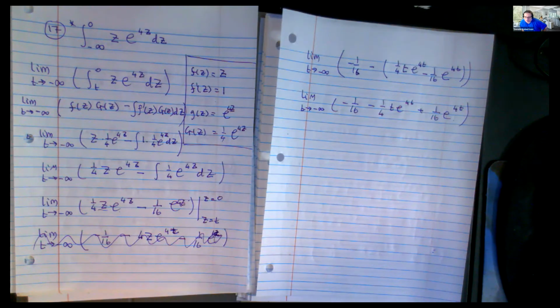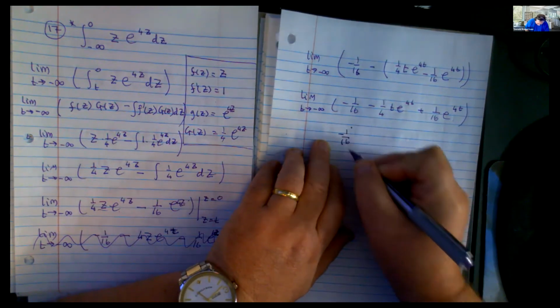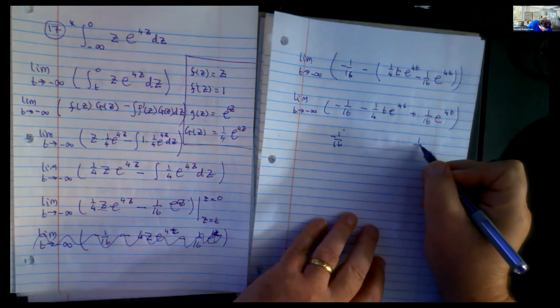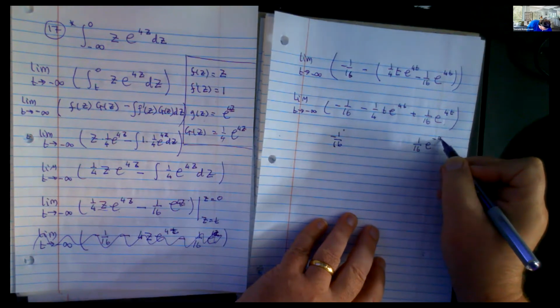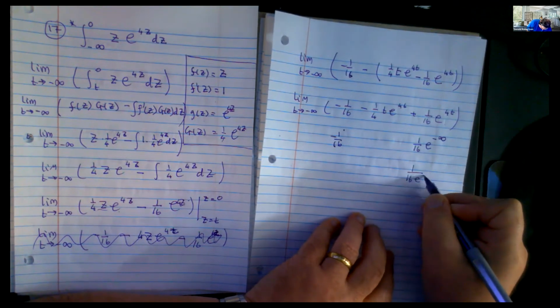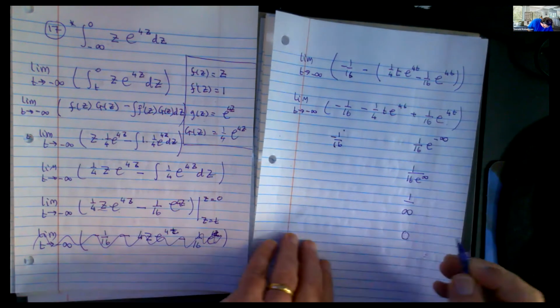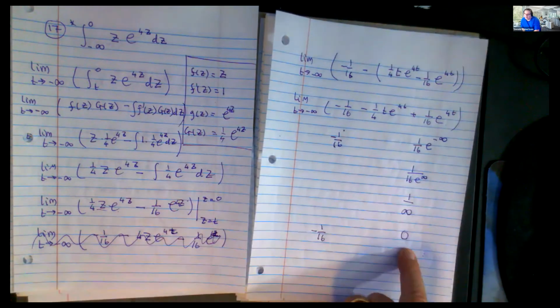We are going to try and find out what the limits of each three pieces are when t becomes negative infinity. Well, that guy is pretty easy. Let's do this guy. If you do it with brute force, you get 1/16 e to the 4 times negative infinity, you get that guy. That guy is the same as that guy, which is the same as that guy, which is 0. Are you happy about this term being 0 then?